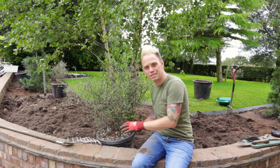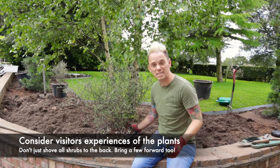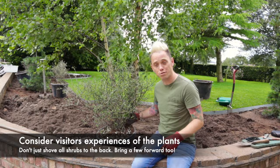And when it comes to placing the shrubs, don't think that you need to shove them all at the back of the border. Quite often new gardeners get really scared. They put all the shrubs and tall stuff at the back, like it's going to take over. But actually, like this Corokia, you can put it near the front so that when guests pass by, they want to reach out and touch it and interact with it.